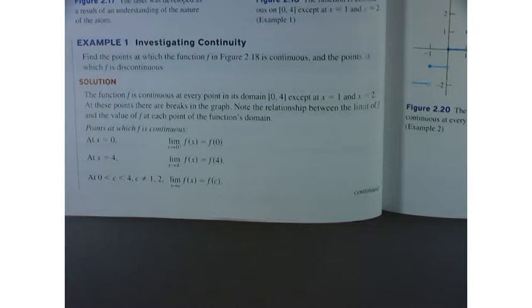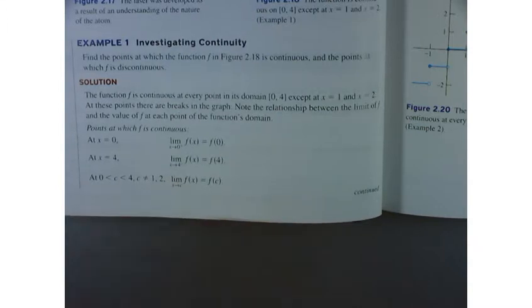So remember, we're ramping up to derivatives. Derivatives are based on that formal definition of a derivative, f of x plus h minus f of x all over h as h approaches infinity. Well, if you can't take the limit because it's not continuous, then you can't take a derivative of a discontinuous function.